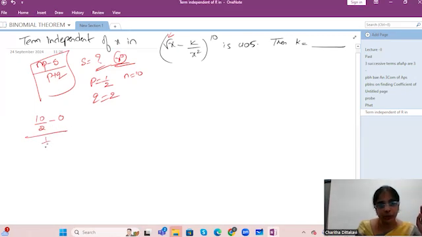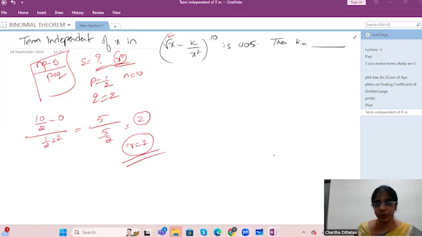Upon p plus q, that is 1 by 2 plus 2, which is 5 upon 5 by 2. Hence, 2 is your answer there, right? So this will be the term independent, which is nothing but same as your R, isn't it? So your R is 2 in this case. And now how should you proceed with that?